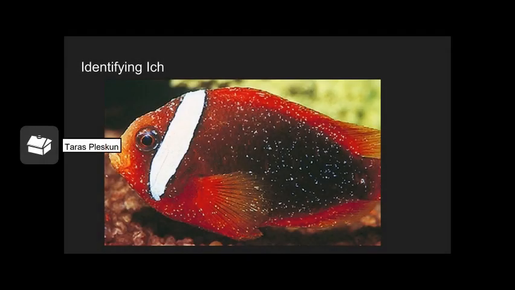So here we can see how to identify ick as the white spot disease with all these trophonts. Ugh, poor clownfish. And then this organism will get stressed. It'll flash. It'll scrape itself up against the rocks and the gravel, and unless it is able to kick the disease or some efficacious treatment is released, it will most likely die and then spread all kinds of other reproductive theronts to the rest of the critters in the tank.